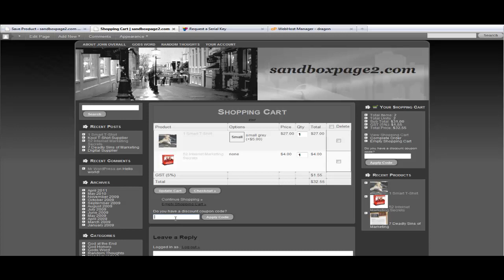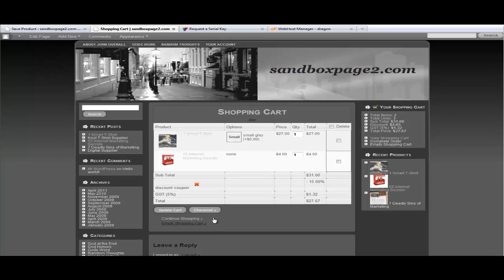And it looks like discount coupon codes are applied globally. So since it's applied globally, make sure that you're willing to have it applied to every product in your store. Okay, and which one was it we had? We had save money, didn't we? Save money. And we're going to apply the code. Now we should see a discount appear in that shopping cart when it reloads. There we go. Right here. Discount coupon. Minus 15%. Bing. And it's dropped down the price. Okay. So that's actually quite useful.